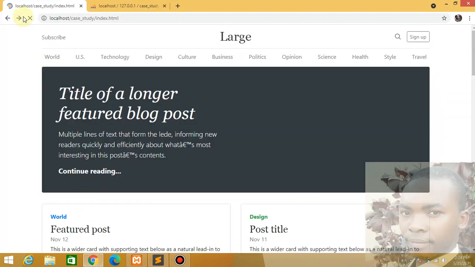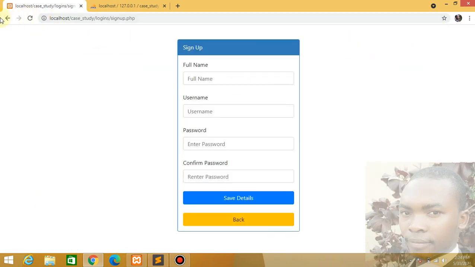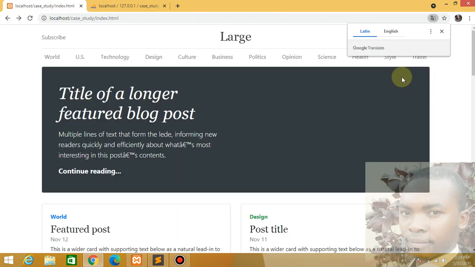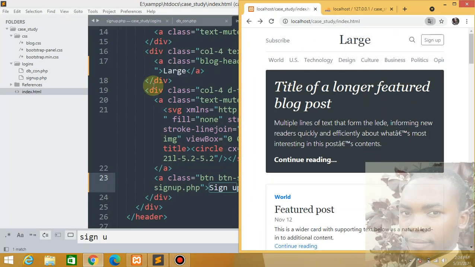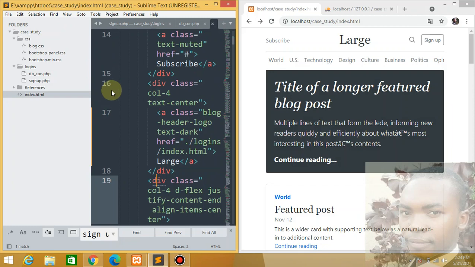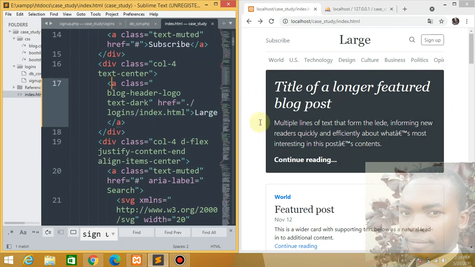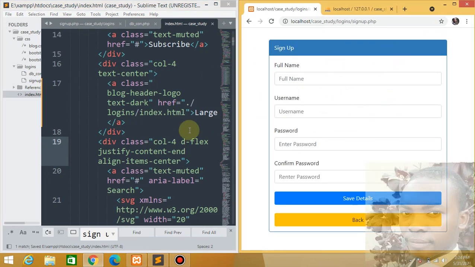So just reload. So when you reload and come here, yeah, it connects us very well. So this is our code, and then when you click here we get the sign up.